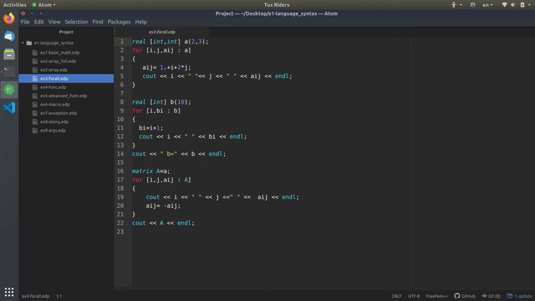Let's say we have a 2-dimensional array A of dimension 2 and 3, and then we iterate through it. It's like a for each statement in different programming languages. You say for A, inside A, this is ij and aij. So i and j are the indices that go through, and aij is the corresponding element at each i and j. So you can say aij equals something relevant to i and j.